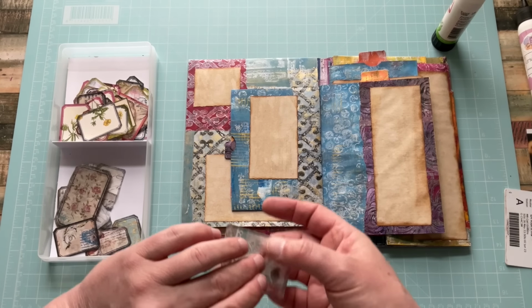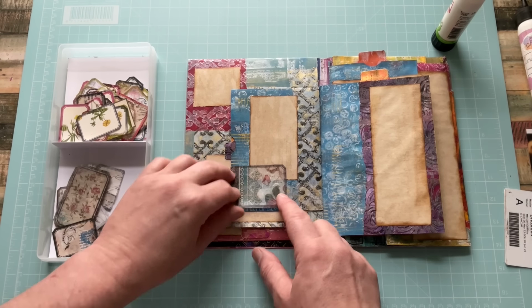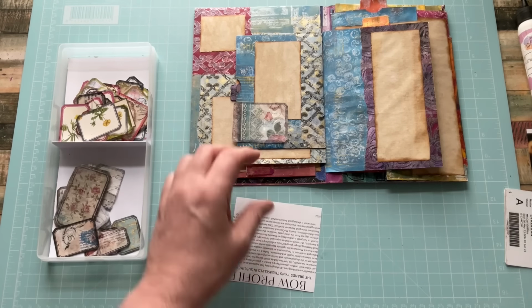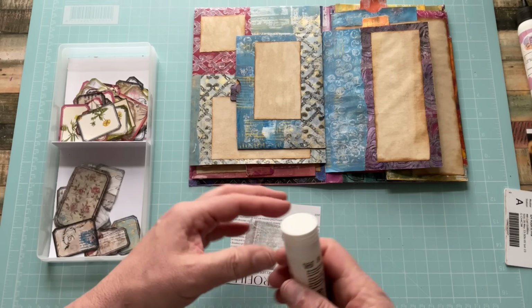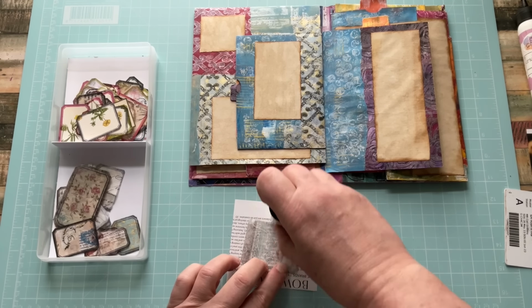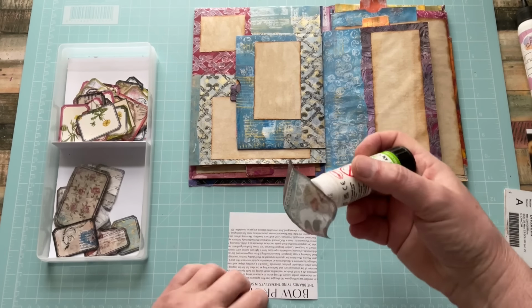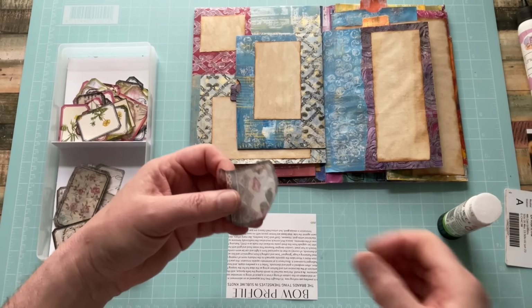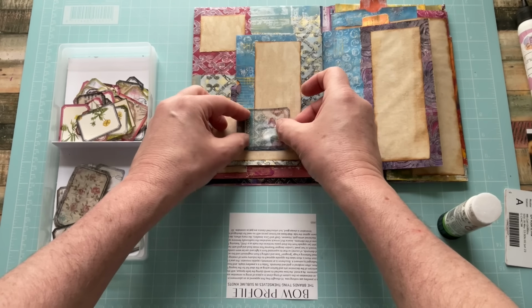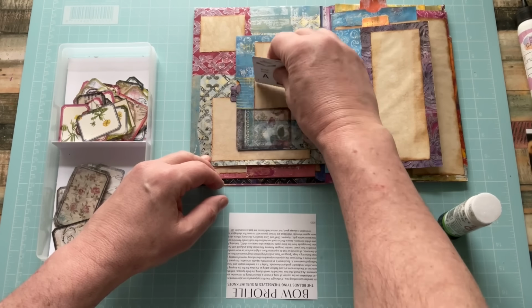So the thing is that they can just go in. Actually, I quite like that there. That's where that's going. That was not my intent, but there you go. So as you can see, they're just little accent pieces. It helps me use up scraps, and Stamperia rice paper is not the cheapest on the planet, but there's a reason for that. It's absolutely beautiful. And if I'm going to spend that money, I'm going to get the most out of it I can.